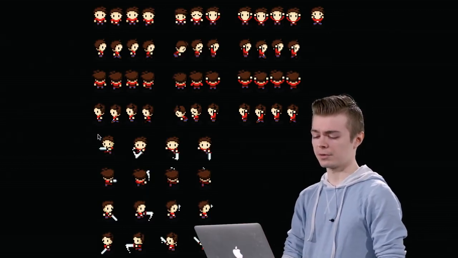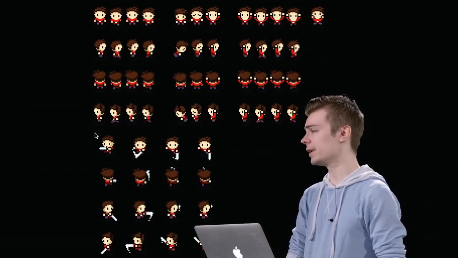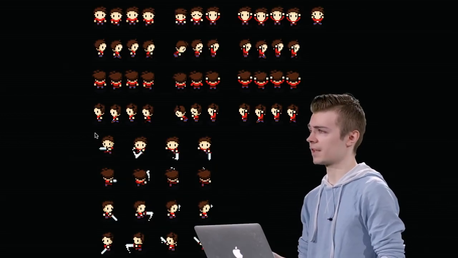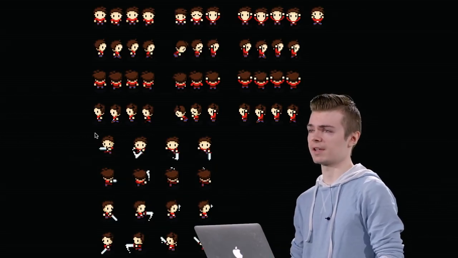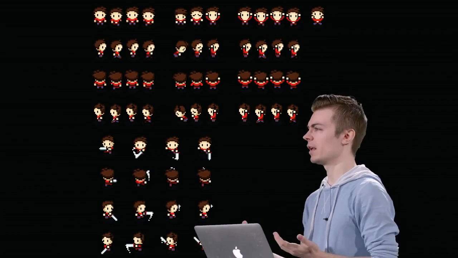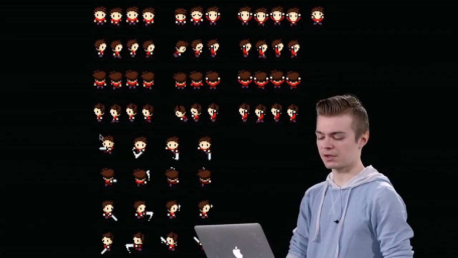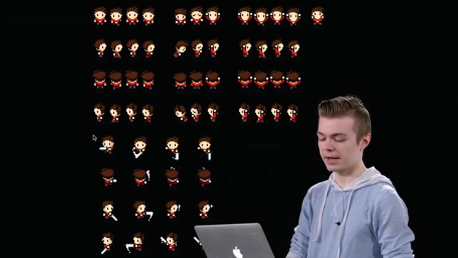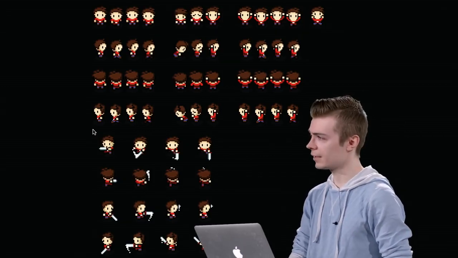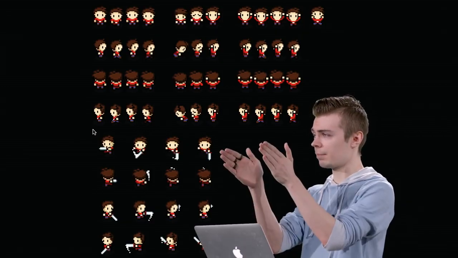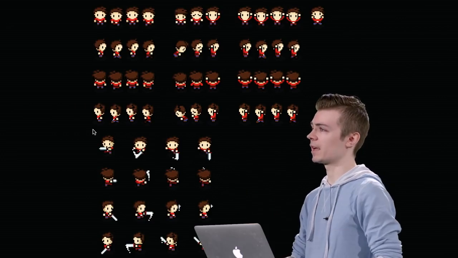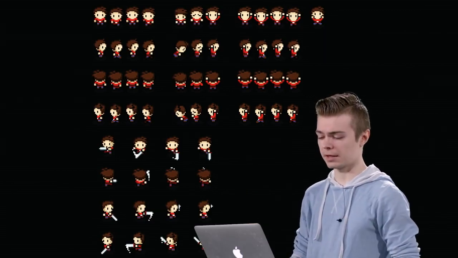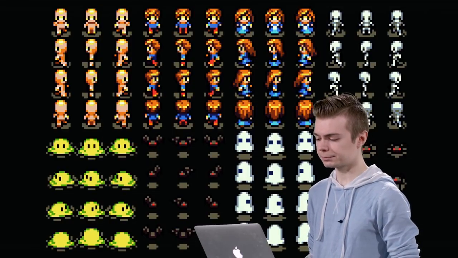In order to draw him to the screen, which you can look at in the code, all we really need to do is assign that sprite an offset. We say this sprite's offset x and offset y are some value that lets us draw the sprite at a negative x and a negative y value. That shifts the sprite up such that it aligns perfectly with wherever his x, y are. You can take a look at that in the code to see exactly how that works.